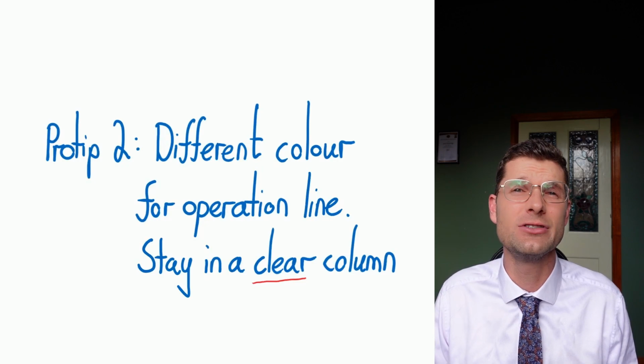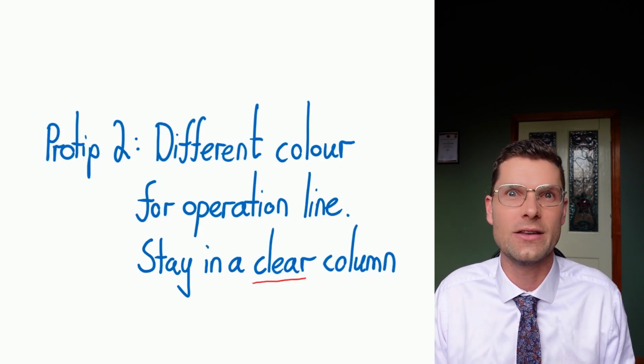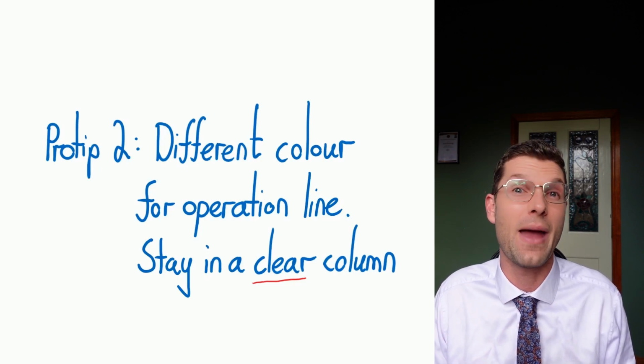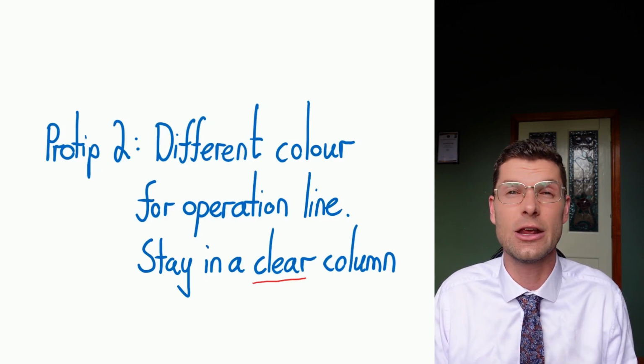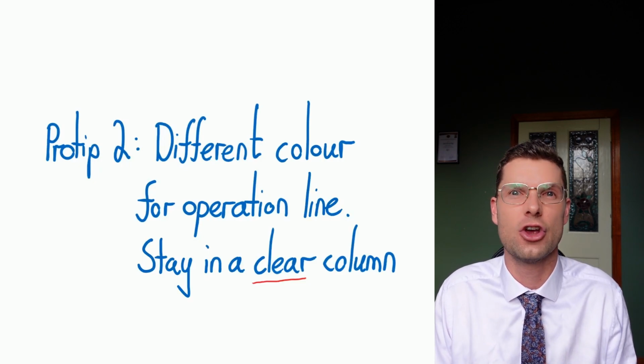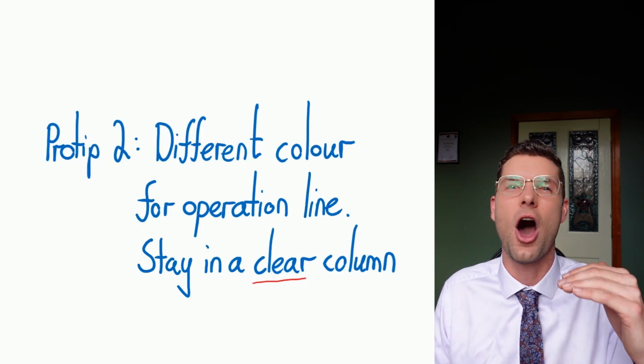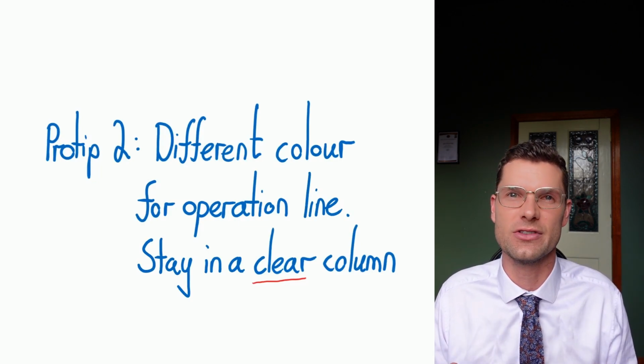My second big pro tip is please use a separate color for your operations. We know that we're doing the opposite operation every time and on both sides. You can see in all of my examples, I've used a red pen underneath, and that really shows me that I can't get lost because I know that that's not my actual answer. I'm just doing the opposite thing to both sides.